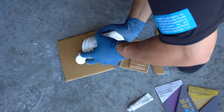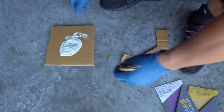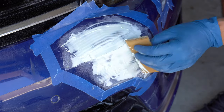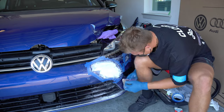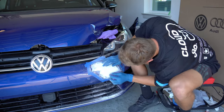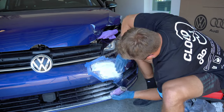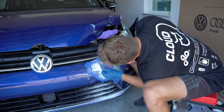Next up was mixing the finishing putty, which helps fill in any pinholes and scratches left on the body filler. This stuff works the same as the body filler except you really don't need to apply that much. I also made sure to wear a mask and gloves as a precaution because this dust is terrible for you to breathe in. Lastly, I used 180 grit sandpaper to finish smoothing the bumper. When I apply the primer to the bumper, it should fill in all the scratches left from the 180 grit sandpaper and up, so that's why it's important to sand again after the 80 grit.